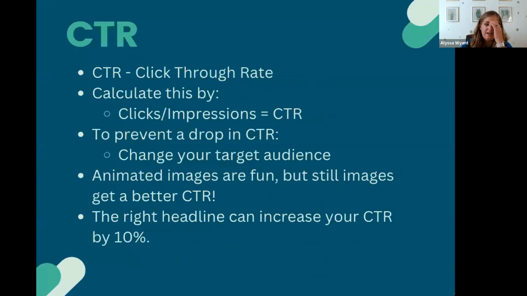So click-through rate, or CTR, stands for click-through rate. This is configured by dividing clicks by how many people saw your ad, or what we would consider impressions or reach. To prevent a drop in click-through rate, think about your audience and consider adding interests or maybe different demographics that may be a better fit. Maybe you have selected people that are interested in yoga, but that's not really your clientele. Maybe your clientele is actually more interested in CrossFit. Those are two different things that can really change an ad just based on the interest that you selected when you set out your targeting. Your issue, again, may be that you're in front of people, but they're not your people.